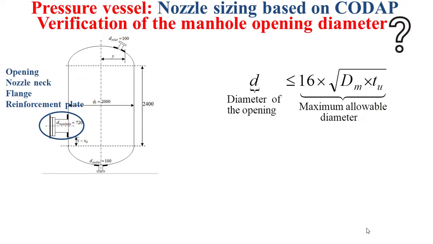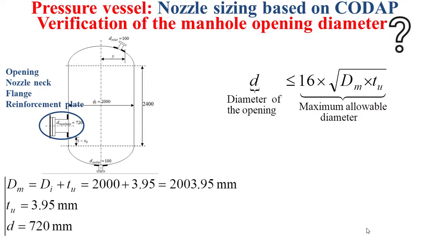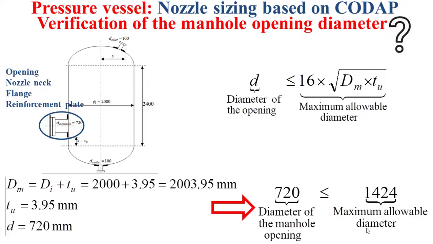For the opening, the formula that you see now in the slide states that the diameter of the opening should not exceed a certain maximum allowable diameter equal to 16 times the square root of the mean diameter of the shell multiplied by the useful thickness of the shell. Based on the internal diameter and the useful thickness of the shell, I can determine the mean diameter, which is equal to 23.95 millimeters, and I have a main hole opening diameter equal to 720 millimeters. So I can easily verify that the diameter of the main hole opening is lower than the maximum allowable diameter — the main hole opening diameter is verified.